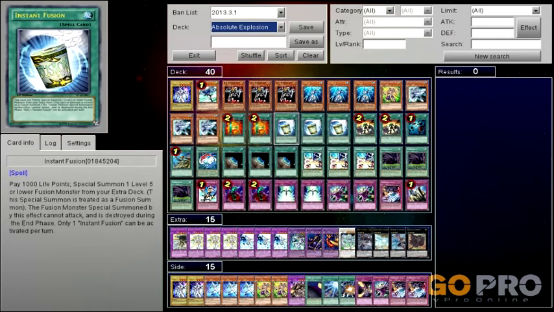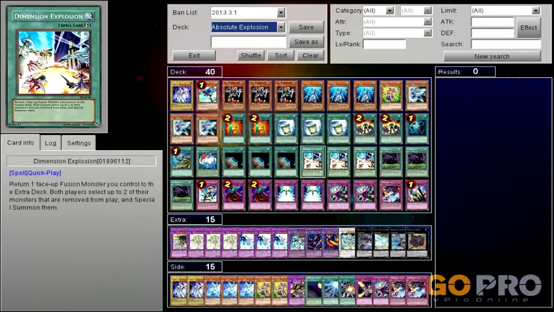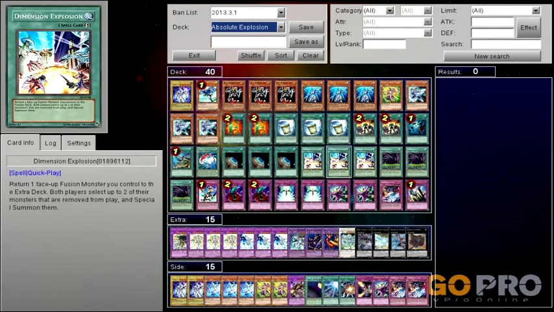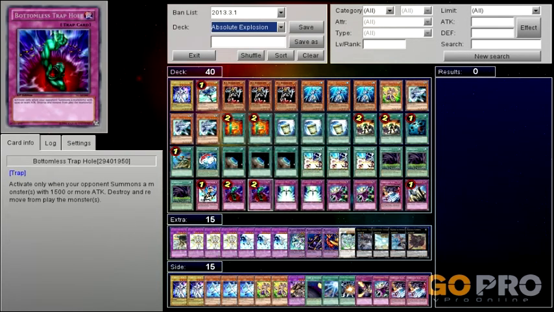And the reason Instant Fusion's even played in this deck is because it's all about Dimensional Explosion. You see, you can use one of your cards brought out with Instant Fusion, and then activate Dimensional Explosion to return it to the deck and special summon 2 of your removed from play cards. Now, the thing with Dimensional Explosion is your opponent needs to have at least 1 removed from play card. Hence, the 3 DD Warrior Ladies and the Dimensional Prisons and Slide and Bottomless. Basically, I have all the good cards that you can use to remove one of your opponent's monsters from play.